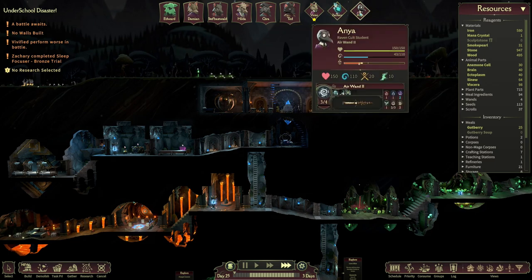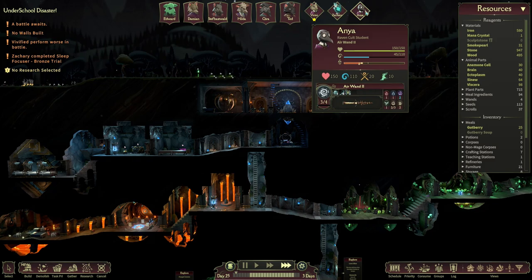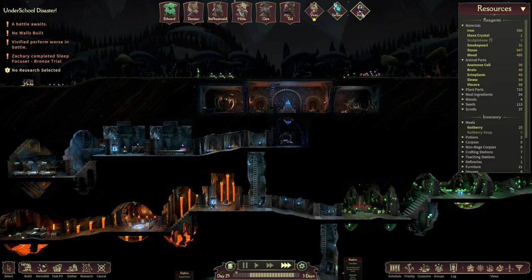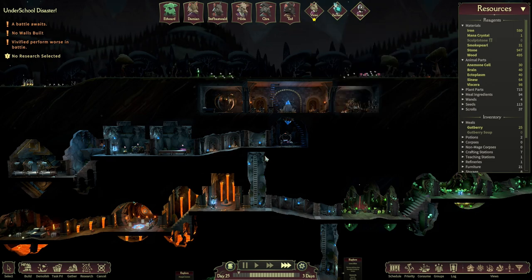We've got the three in air. Anya's going to get three in air. I believe that's air. No, that's air. What is that? Why don't they keep the order on these things? Oh, I guess because one of them has to be pulled out. I guess that one is fire, water, dark, nature. That must be earth. Yeah, it's earth. So he's going to go three in earth. Who cares? It means nothing.